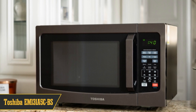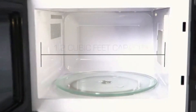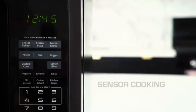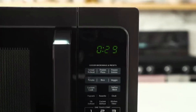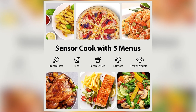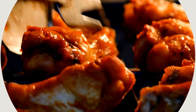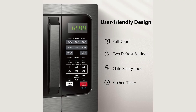And drumroll please — our top pick for 2023 is the Toshiba EM-131A5CBS Microwave Oven. This is the microwave you want if you're looking for something reliable, easy to use, and family-friendly. It's got a stylish gunmetal gray exterior and a 12.4-inch turntable, perfect for heating up big family-sized dishes. Feature-wise, it's got the essentials covered: two defrost modes, a humidity sensor, a power-saving mode, and a mute button — no more waking up the whole house when you're microwaving that midnight snack. It's the Swiss army knife of microwaves: reliable and simple enough for even kids to use. Despite the no-frills approach, it tied for the highest score in our tests. If you want solid functionality without all the bells and whistles, this Toshiba is your guy. Best overall? You betcha!